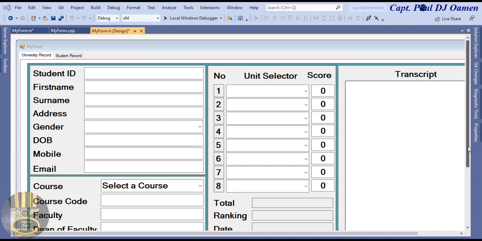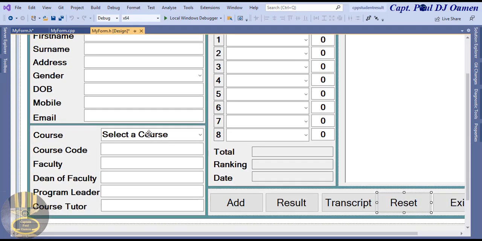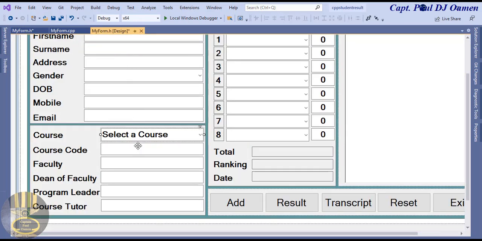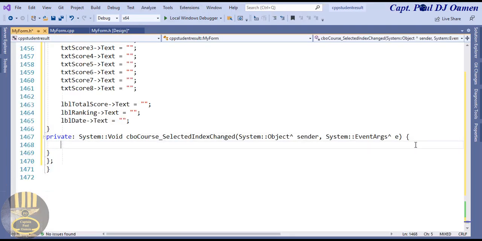Okay, the next thing that I would like to achieve now is you see this course selector. When I double click on it, or if a selection is made, I want it to populate all of the other information in here. So let's double click on it, using an if statement again.